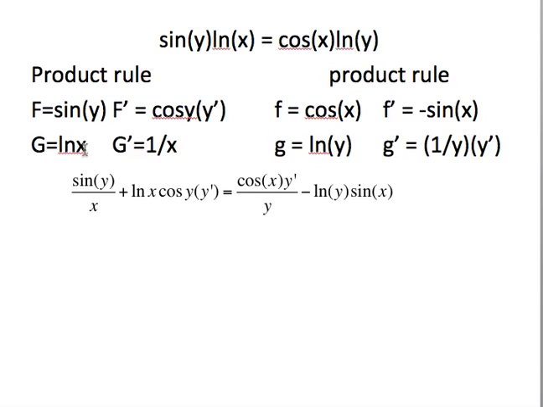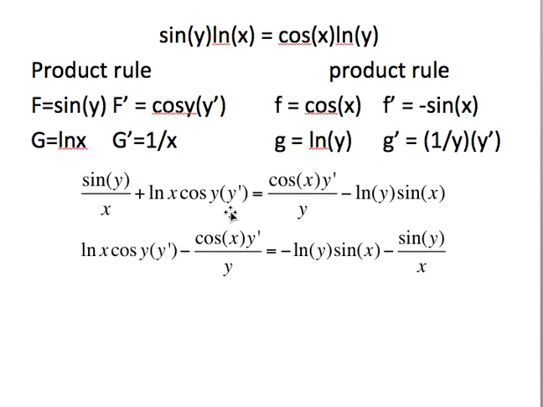And then the natural log's derivative is 1 over x. And on the right hand side we've got cosine of x, derivative of that is negative sine x, and then natural log of y's derivative is 1 over y times dy over dx, or in other words, y prime. So we take these 4, write out the product rule on the left side, take these 4, write out the product rule on the right side. Did a little bit of simplifying in there in terms of combining signs and fractions and so forth, but that would be what you get after using the product rule twice.